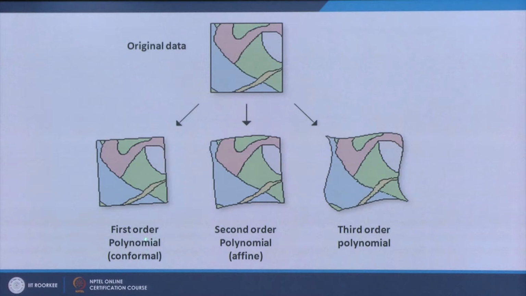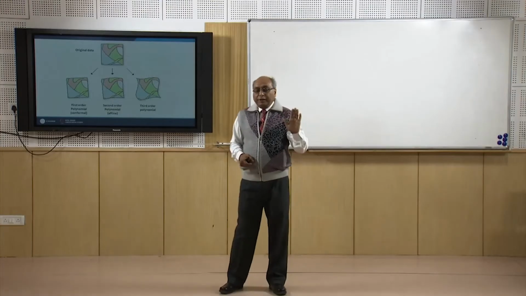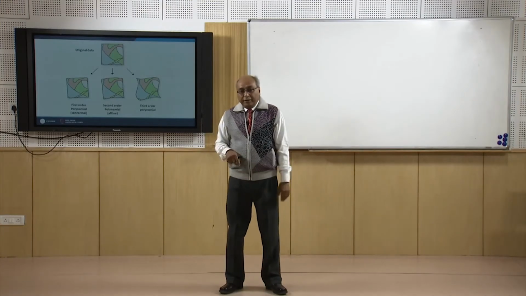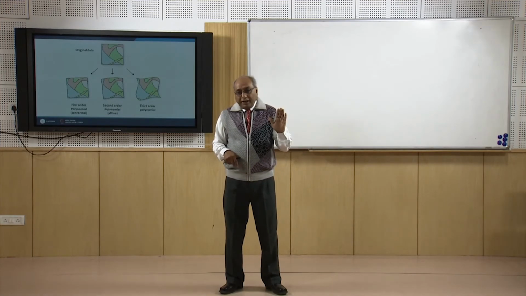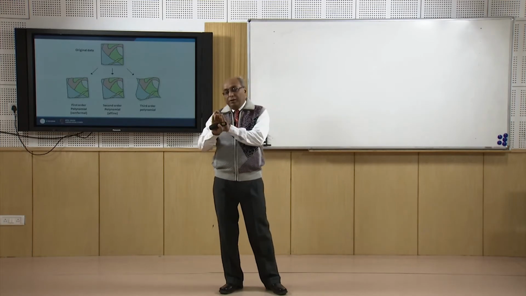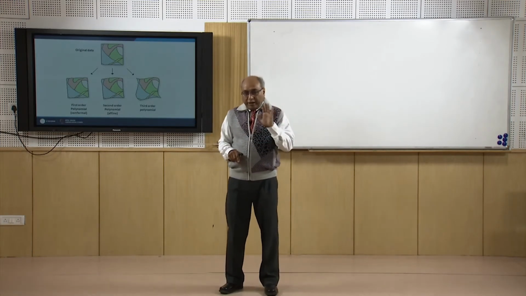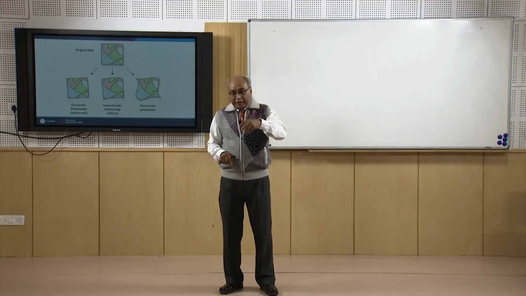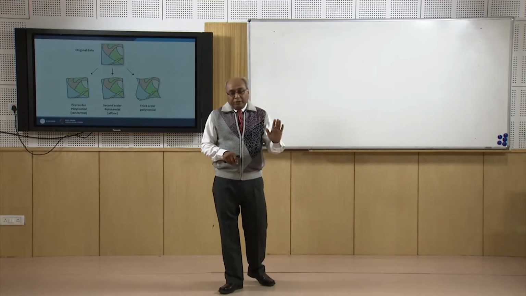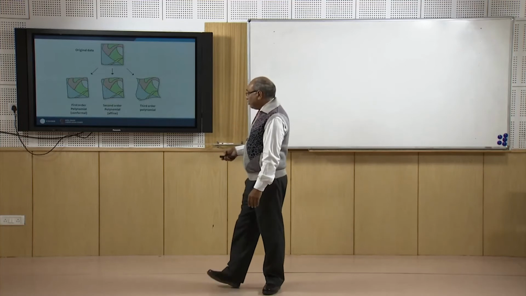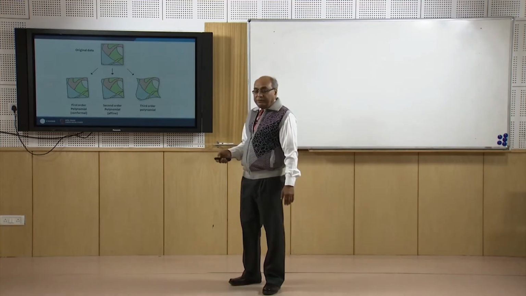The first order polynomial is required, which is also called a conformal polynomial, when I have to transform simply from the geometric domain to the geographic domain. So, suppose I have a map which is not yet georeferenced, and I would like to simply transform it without change in scale, without any rotation or removing curvature of the earth or anything. Just a simple transformation from geometric domain to geographic domain, then a first order polynomial would be more than sufficient.